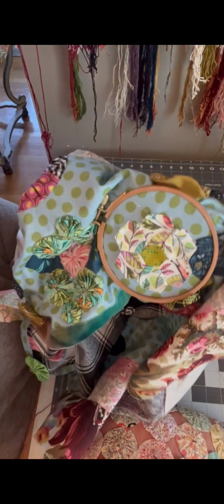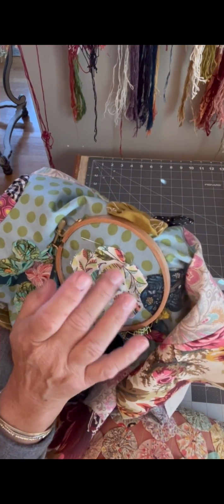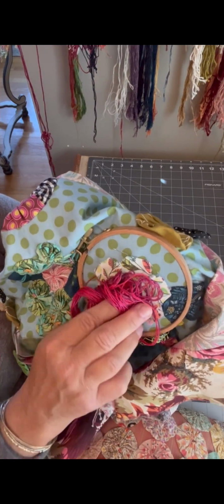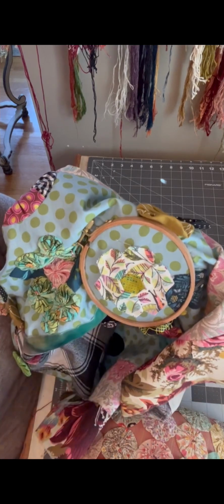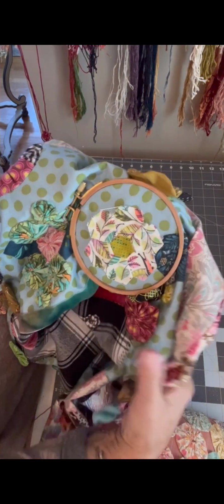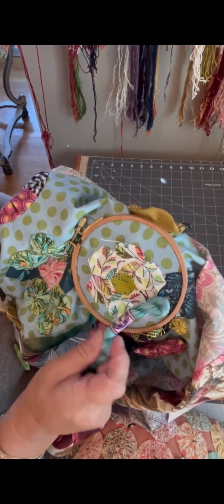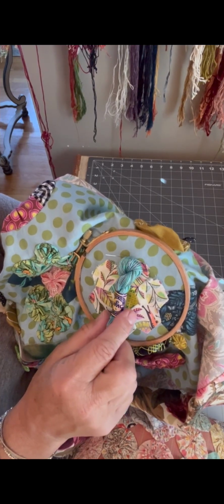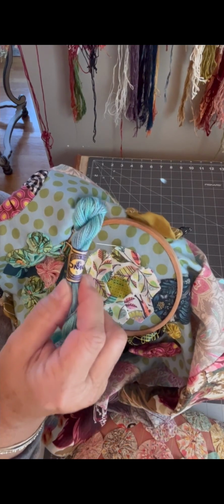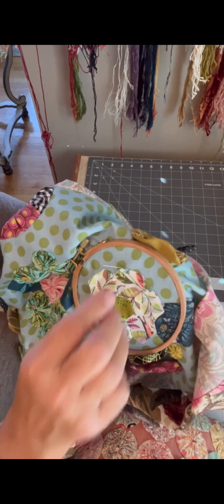Okay, I'm back, and we're going to buttonhole stitch around this little hexie. This is the one that Rita did. It's a 1/2 inch, I believe. So we're going to do a buttonhole. I went in to my little box there, and I found this pink. I chose that so it would show up, and I thought it would tie in good with this pink one and the ribbon down here. I did like the blue, but I knew that wasn't going to show up the way I wanted it to show you guys this. I'm using the DMC Pearl Floss. These are number 5.